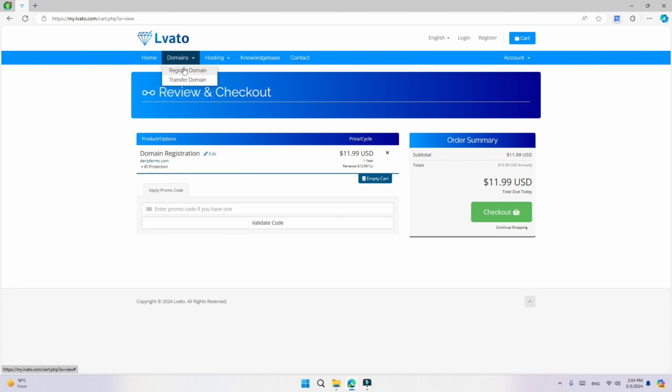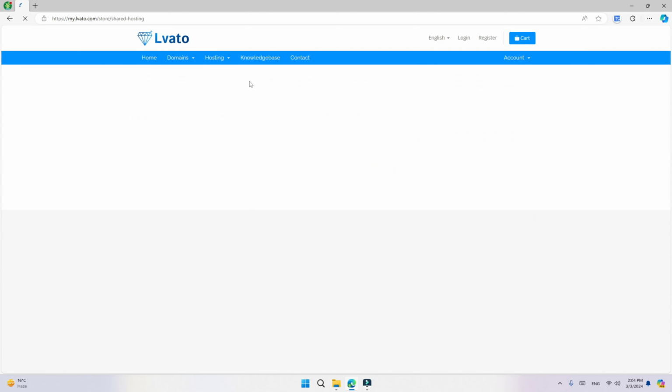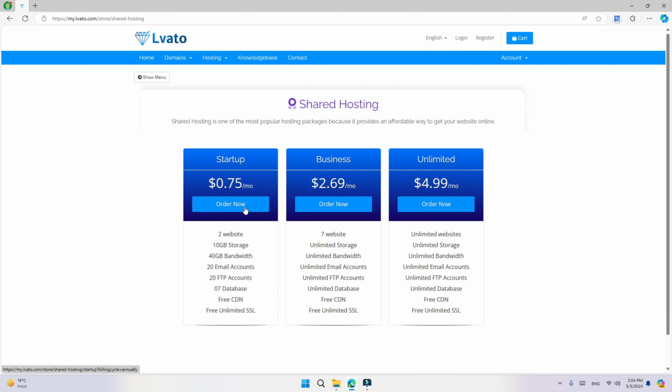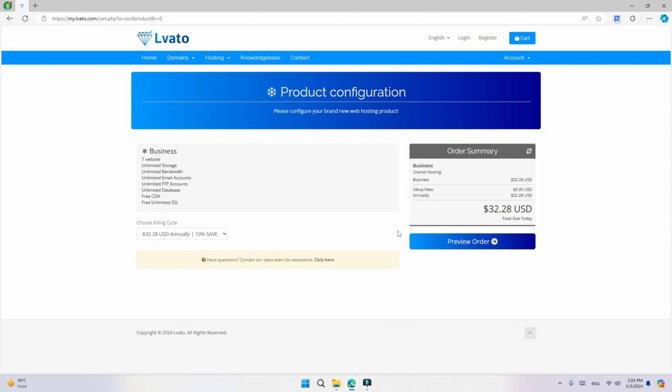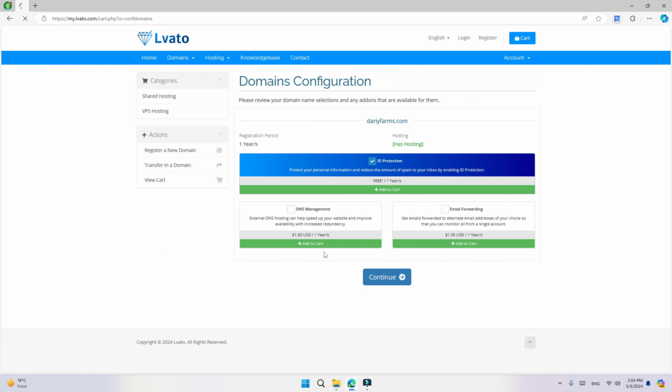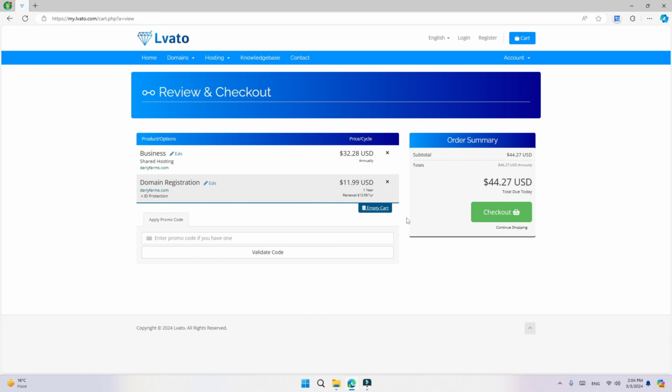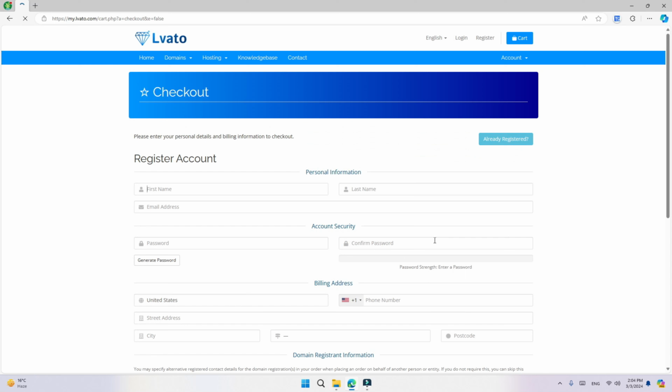Also now we need hosting, which, as I also told you, is the server. So we have this shared hosting here, which we are going to use as a starter. You can use this starter plan or business plan. I'm going to use this business plan as a starting point. Also I'm going to use the annual billing, which is going to save 10% for me. Then we have this checkout page here. We are going to click on checkout.